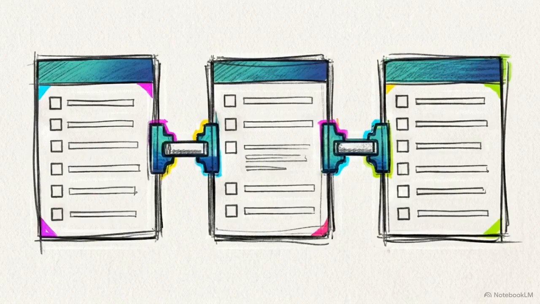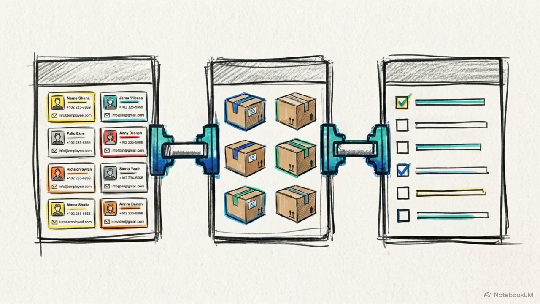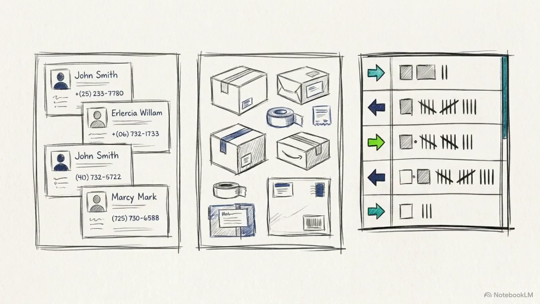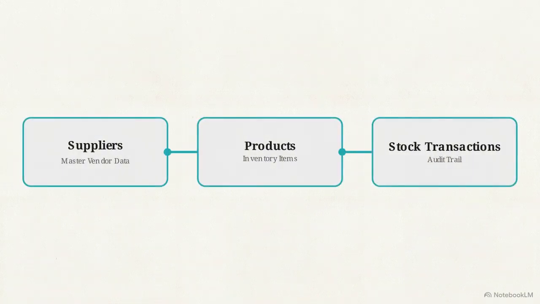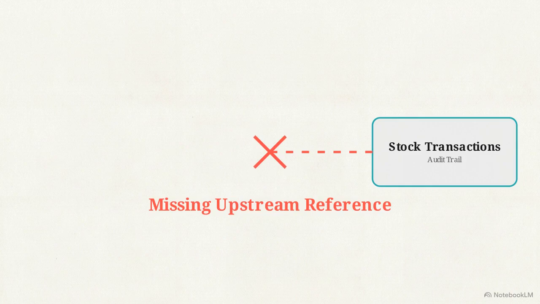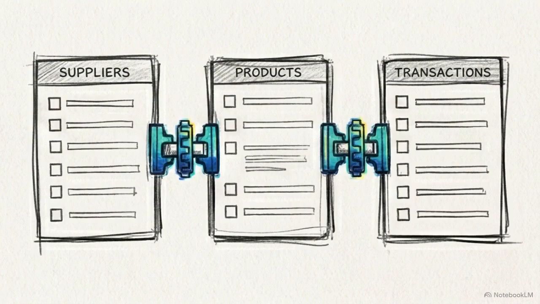This entire system relies on 3 interconnected SharePoint lists: a suppliers list for vendor details, a products list for our master inventory, and a stock transactions list to log every movement. This diagram shows the 3-list architecture and its required build order. We start with suppliers on the left, move to products in the middle, and end with stock transactions on the right, so that each downstream list can pull data from the one built before it. If you try to build the transactions list first, it has nothing to look up. The downstream lists require the upstream lists to exist so they can securely reference their data. These connections establish the irreversible rules of relationship between our lists, ensuring that every data point has a fixed, logical place within the system.